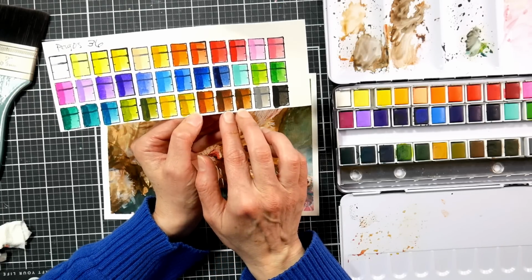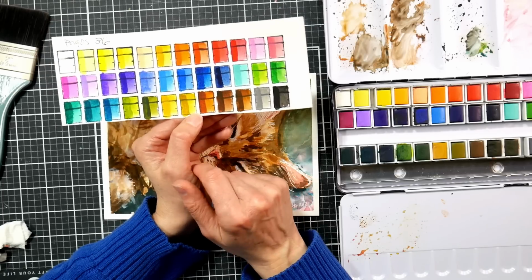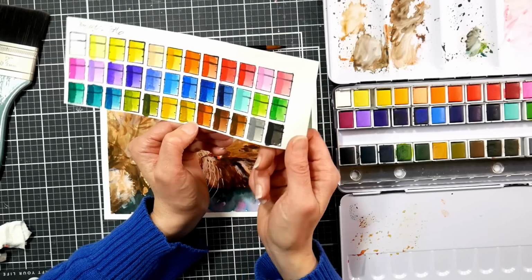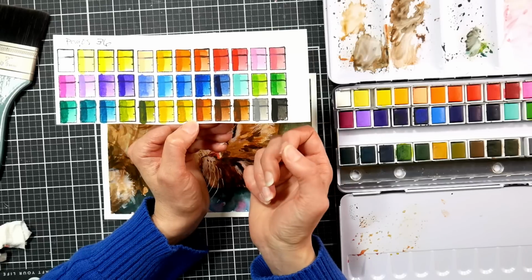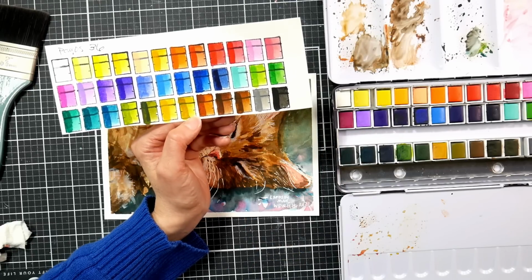And then these two, that's probably a burnt sienna, that's probably a burnt umber. These three browns are fantastic. The black mixed quite well. I was quite happy that I didn't get a sludgy, muddy mess there. And I like the colors.